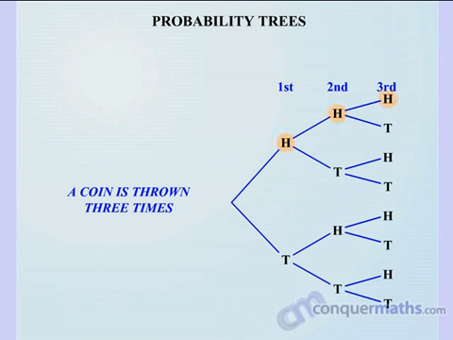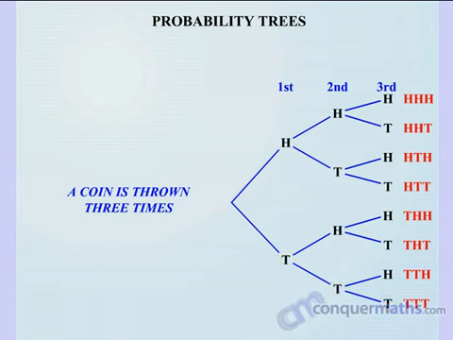So, heads, heads, heads, okay, 3 heads. Head, head, tail, okay. Head, tail, head. Head, tail, tail. Tail, head, head. Tail, head, tail. Tail, tail, head, and finally tail, tail, tail. That gives us our list of results in the tree diagram. Right, now they are, at this stage, all equally likely. However, if we start assigning probability branches, then that changes things.